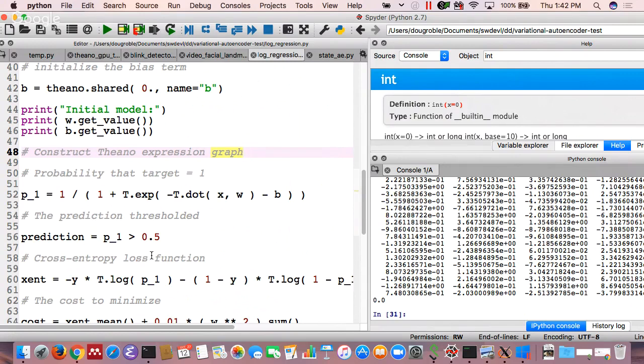Then we're going to do some more math. We're going to say, wait, but this is a value between 0 and 1. I want values that are either 0 or 1. Put down some more math. Remember, I'm not actually doing anything. If I typed out the word prediction after running this thing, it would print out some Theano gobbledygook. It's just nothing. Whatever the value is in here, just threshold it with 0.5. And so prediction is either going to be a 0 or 1. Or actually, it's going to be a true or a false, but treat it as 0 and 1.